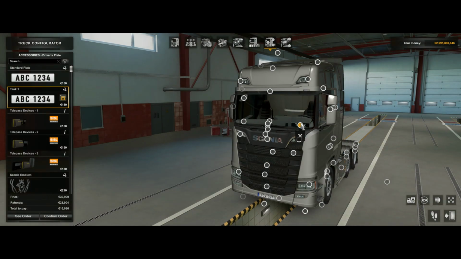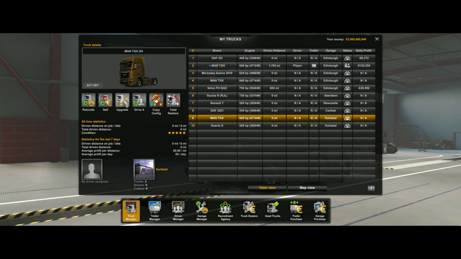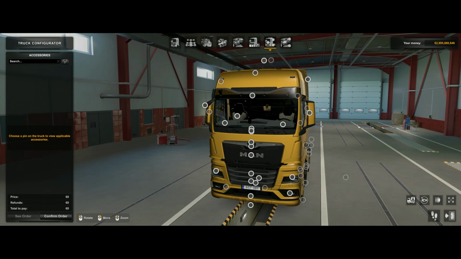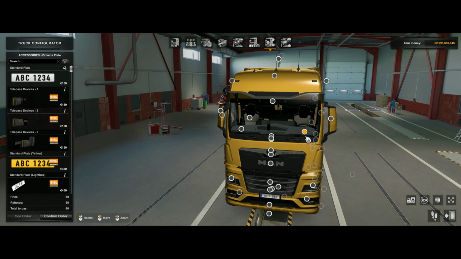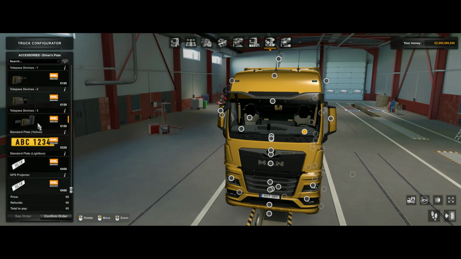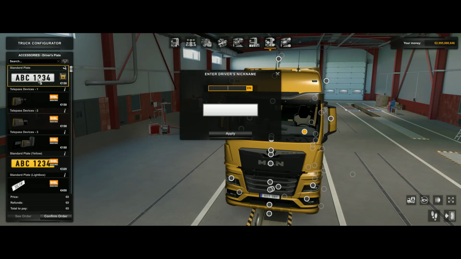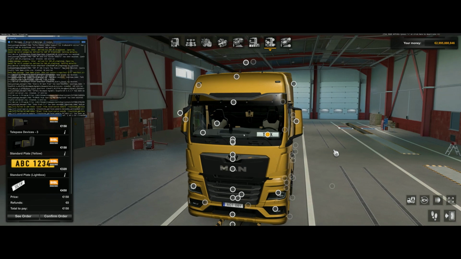For that you will need to know the internal name of the truck itself. So I'm going to come out of this. We'll go to the TGX and so we're going to want to put it in the driver's plate in that slot there. You can see at the moment it's not on this list. What I'll do is I'll just make this up and then go to our trusty developer console.